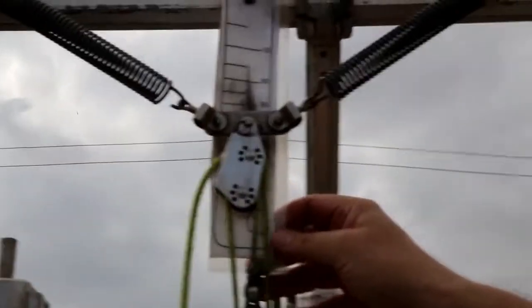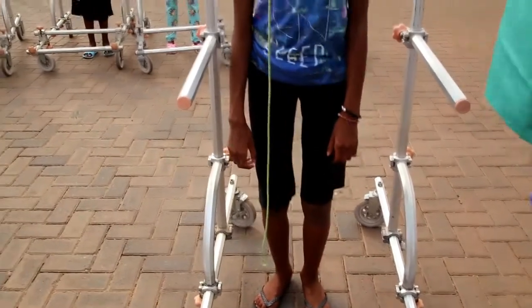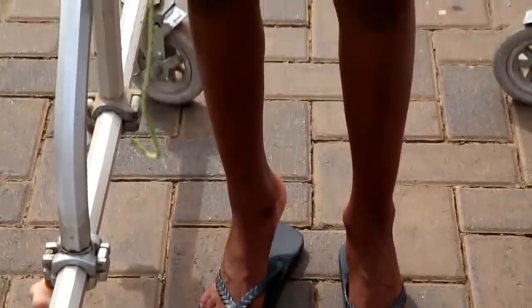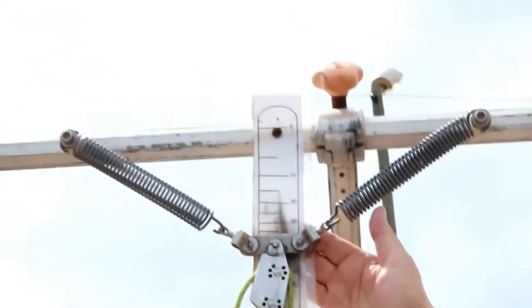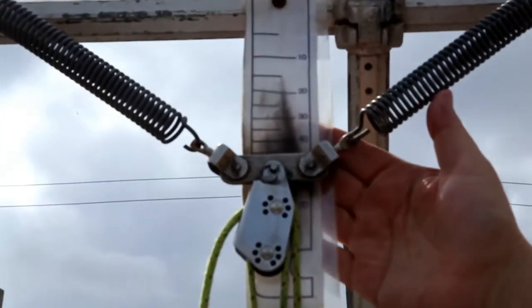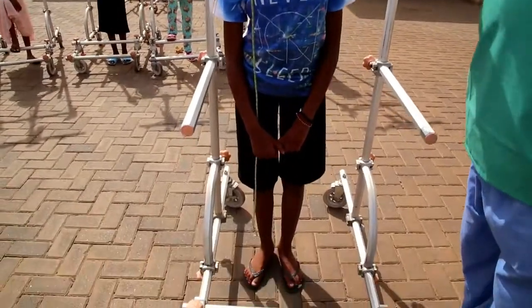An interesting thing happens at 40 pounds: as the patient bends her knees, the load increases — going to 45 pounds when knees are bent. If she goes up on her tiptoes, the load decreases to around 30 pounds. When standing flat-footed, she is just under 40 pounds. We normally set the weight when the patient is standing upright with straight knees — that's when we set the desired load. As patients go up and down while walking, the load will naturally vary on the unit.